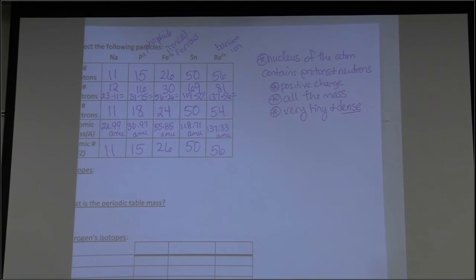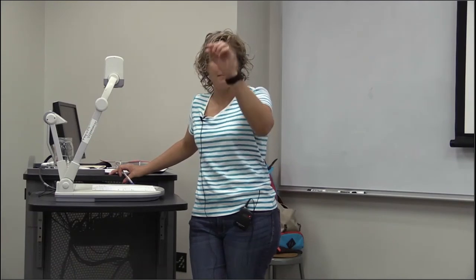To give you an idea of the relationship of the nucleus to the atom, imagine a green pea in the center of the 50-yard line on a football field. That's the nucleus. All the rest of the football field is the rest of the atom. So where's all the mass? In that little green pea. That means it is extremely dense. Okay? That's kind of the picture, which also tells us that most of an atom is empty space.